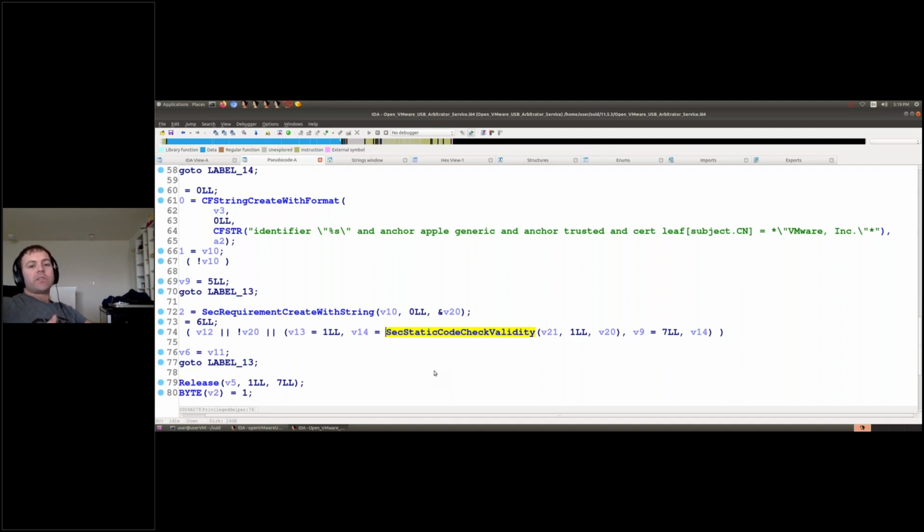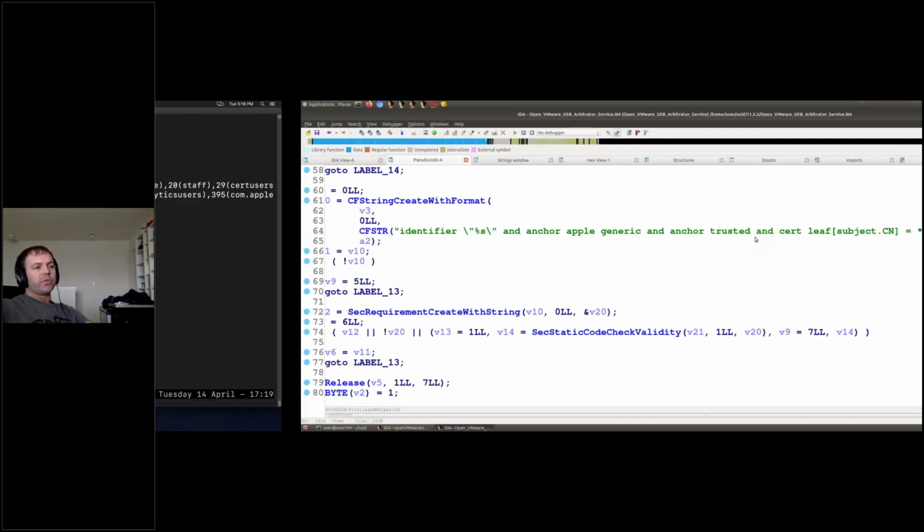There's not much you really need to know about this other than it's checking the code signature on the binary that we give it to see that it's signed by Apple and that the common name of it is VMware Inc., and that it matches the expected identifier. As we can't get a certificate from Apple that says we are VMware, we shouldn't be able to sign our payload with the correct cert, and thus it'll fail.